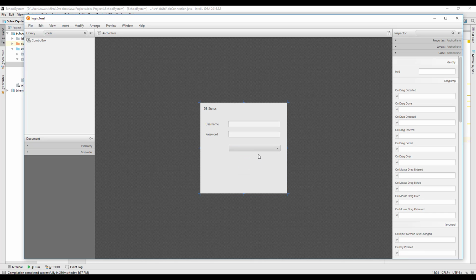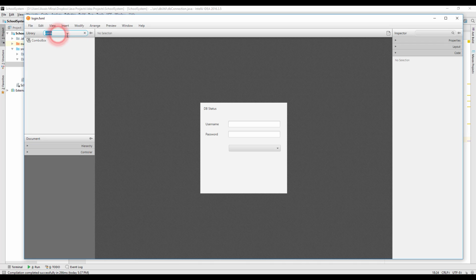Okay, so in the combo box, I need to give an ID as well. So let's give an ID of combo box, or we can call it save selection or whatever you want. And after that, I need to take a button, which will help us log in.